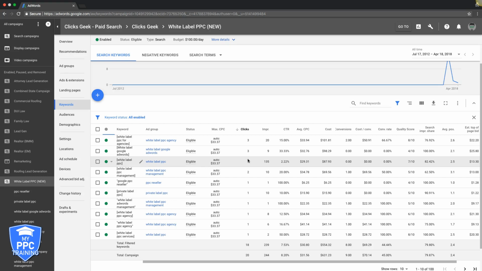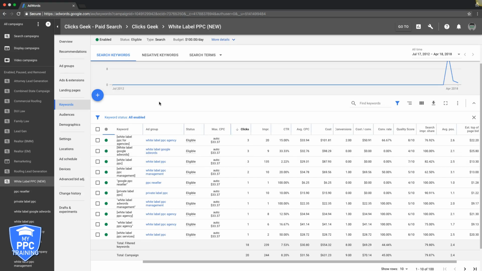15 clicks is a lot, especially if it's an exact or phrase match keyword. If it's broad match, which you shouldn't be running broad match anyway. Just don't run on broad match. I'm not even gonna get into that right now before I stress myself out with it. So if it's exact or phrase match and you got 15 clicks, just pause it. It's not converting. Cut the dead weight and focus on your winners.